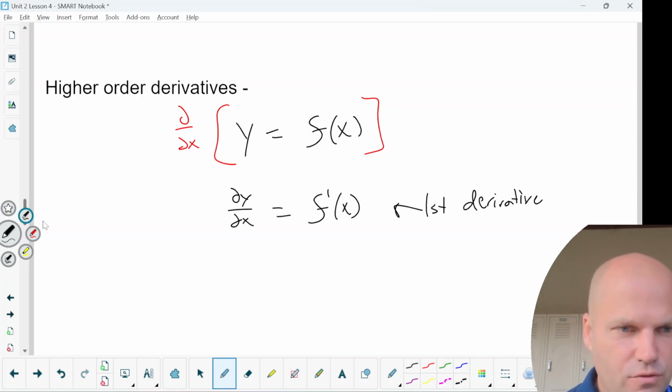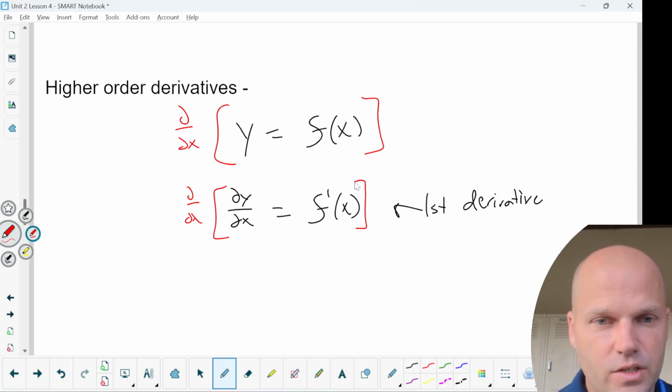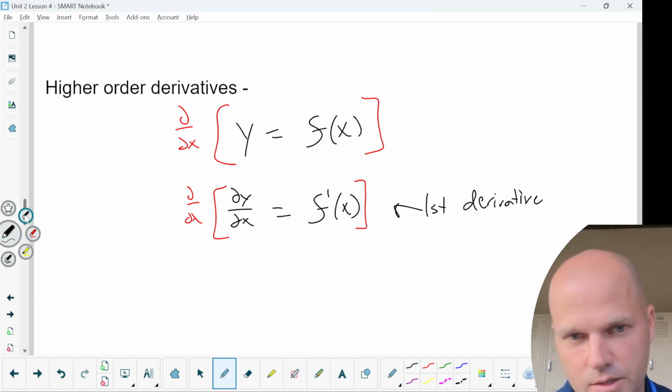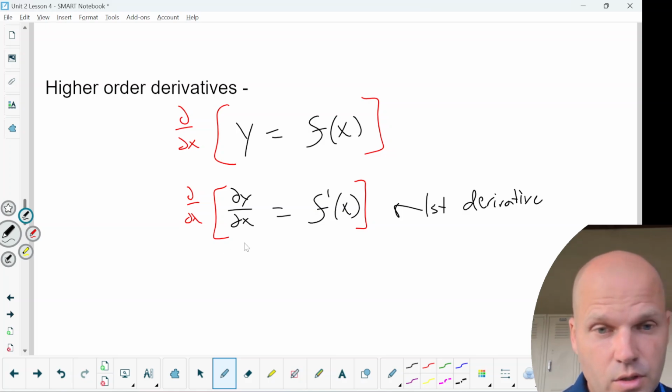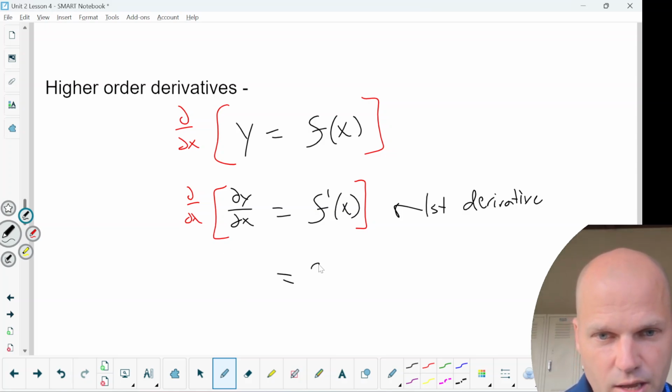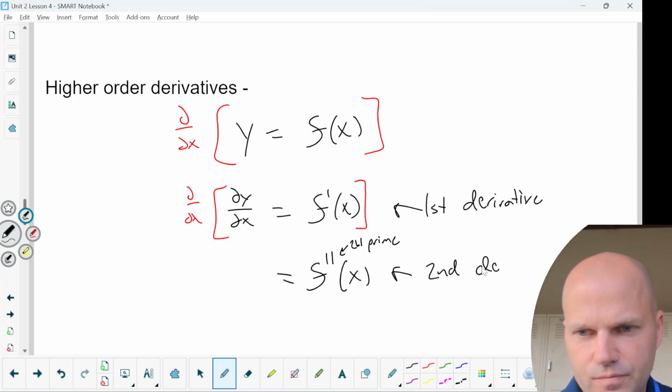Great. Why do we call it just the first derivative? Because we could, and again, for purposes of right now, we're doing it just because we can, but there is meaning behind what we are going to do. We are going to find the slopes of the slopes, and that would be noted as f prime prime, or f double prime. It means the slopes of the slopes. It's not an 11, it's just a tick mark. We're going to call this a second derivative.